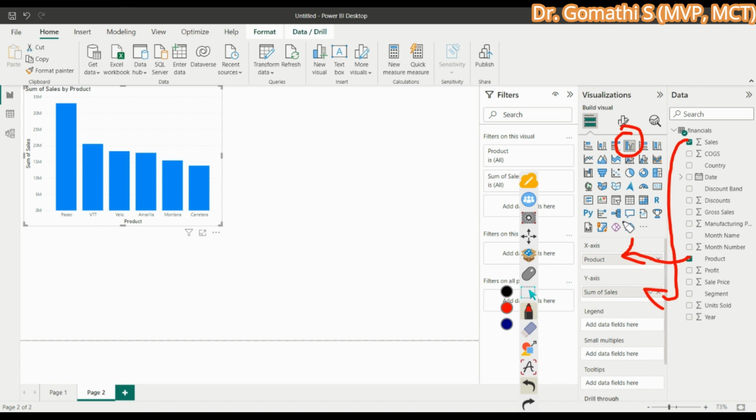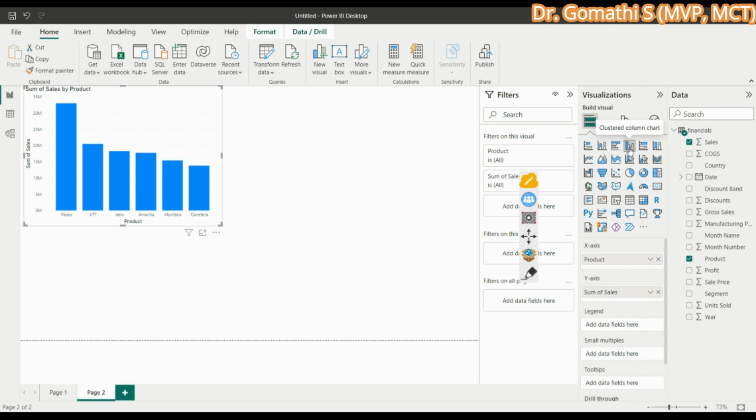Okay, so this is the simplest, easiest way to create any graph in Power BI. Power BI will itself understand what type of chart it can create based on your data. That is the best part of Power BI, like we usually do in Tableau as well, though it is very good. So here you can see the first thing in the visualization pane.